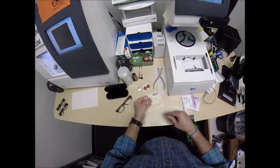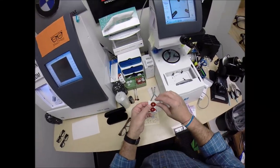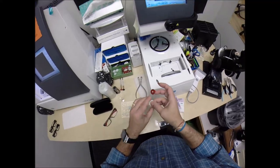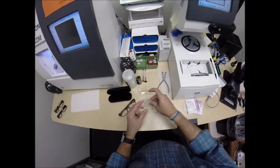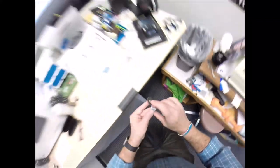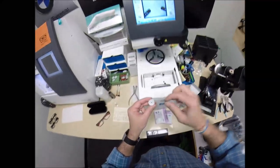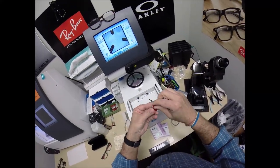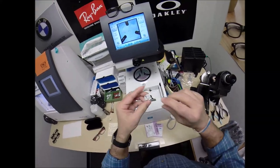I need to attach this to your lens while it is cutting. I need 2 double-sided adhesive stickers, of which I've got those here. The black side is the sticky side. I'm going to stick this one onto the first block. Do the same thing now for the second one. Whoa, come here. Let's do it again. I knocked the sticker off. Don't worry, it landed sunny side up. Put that one on there. In fact, since you want to run away, let's use you first. Pull the paper away to make the black side sticky.